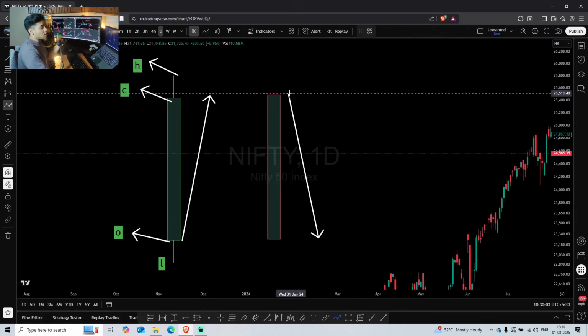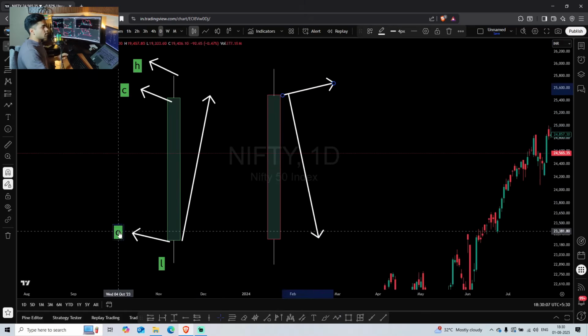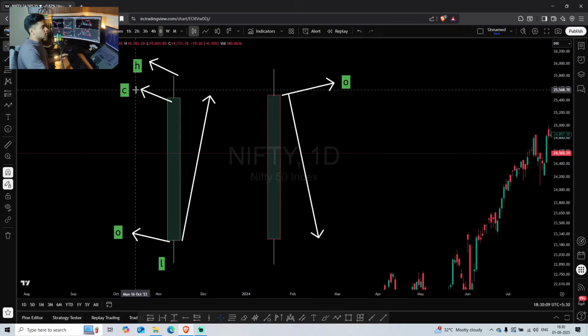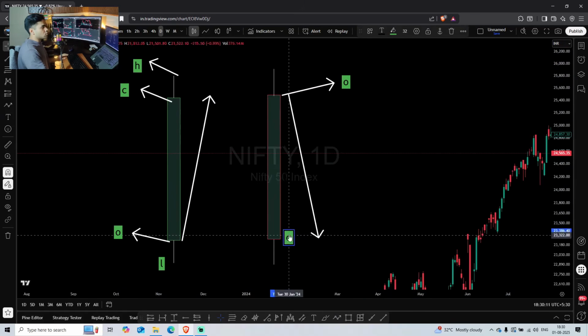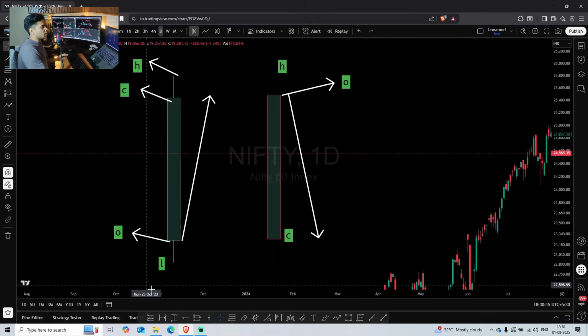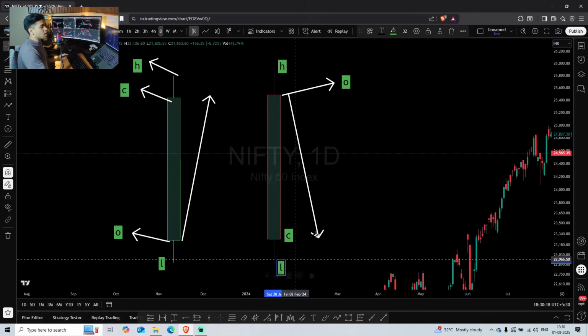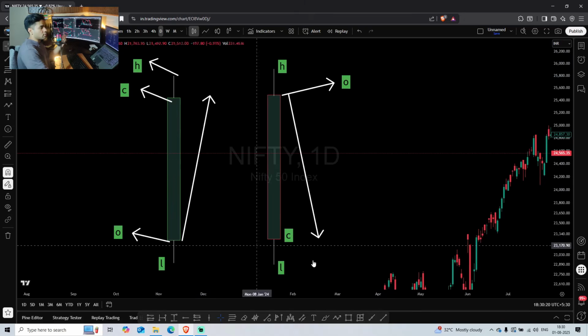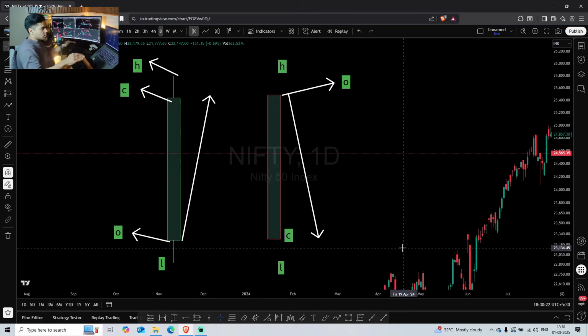That means it started its momentum from this point, so that's why this will be the opening for you. This will be the closing for you, and again the same thing, that would be the high and that would be the low, because highs and lows are common for all the charting that you're going to do, but opening and closing depends completely upon the candlestick that you're going to see.